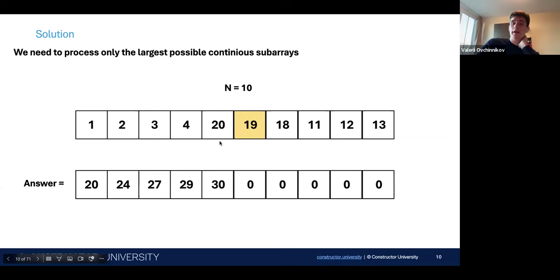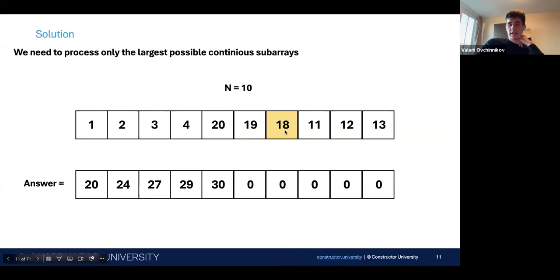So we try to compare it to what we currently have for k equal to 1 and check, is it bigger than what we have? And if yes, we're gonna update it. So we check 19 with the current element, see that it's not greater than that. So we continue to process the following subarray, which is 18 right now.